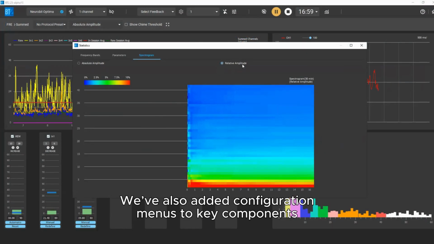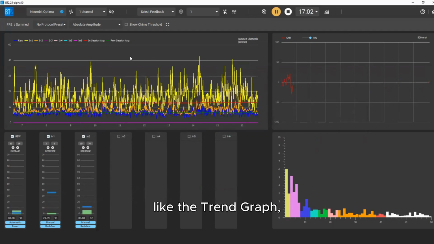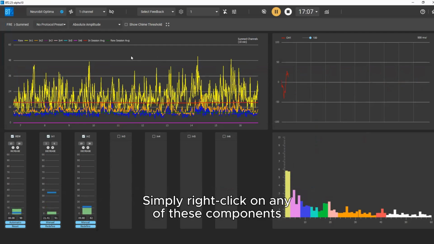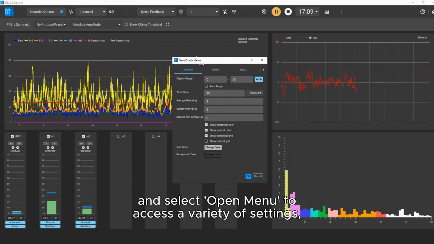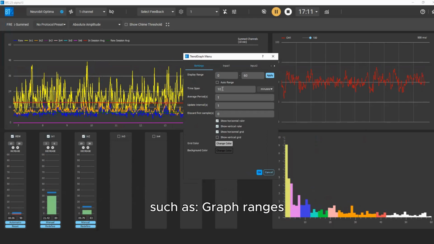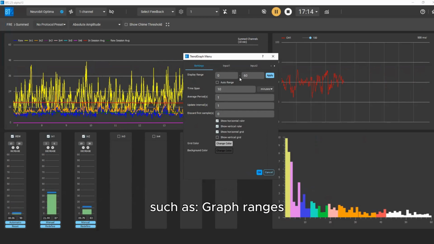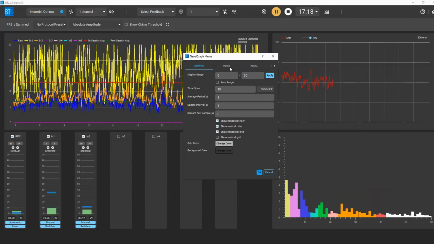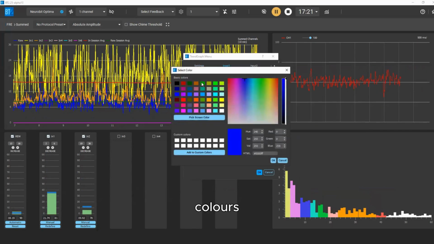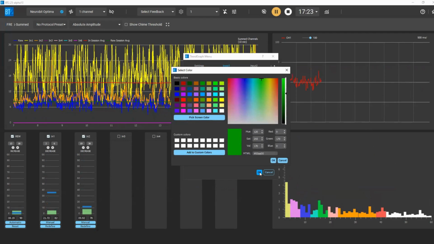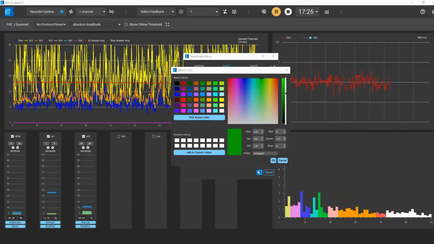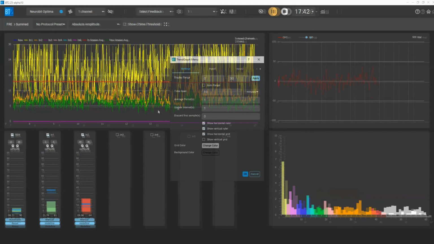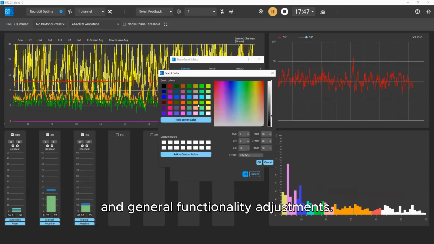We've also added configuration menus to key components like the trend graph, spectrum, threshold, and spectrogram. Simply right-click on any of these components and select Open Menu to access a variety of settings, such as graph ranges, time span, colors, titles, and general functionality adjustments.